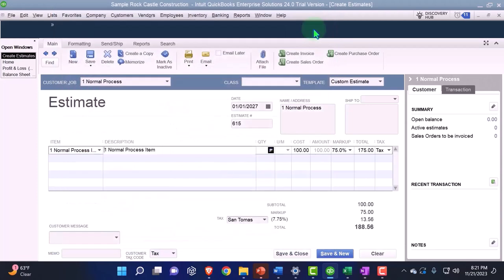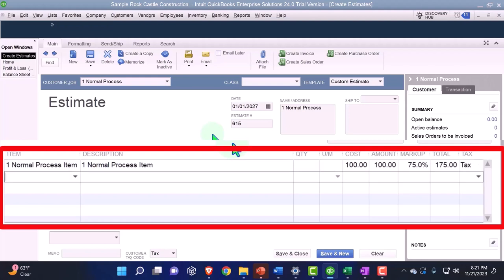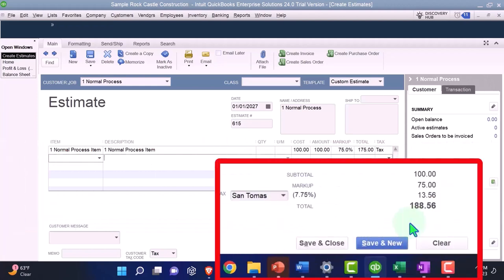Now, normally, if someone wants a psychedelic surfboard airbrush, I'm going to want a down payment because I would like to have some confidence that they're going to pay me on it, right? But what's this going to do? This isn't going to do anything in terms of financial statements. It's not going to record anything on the financial statements. It's just an estimate. So we're saying, hey, that's what this is going to be costing you. The markup is 75.